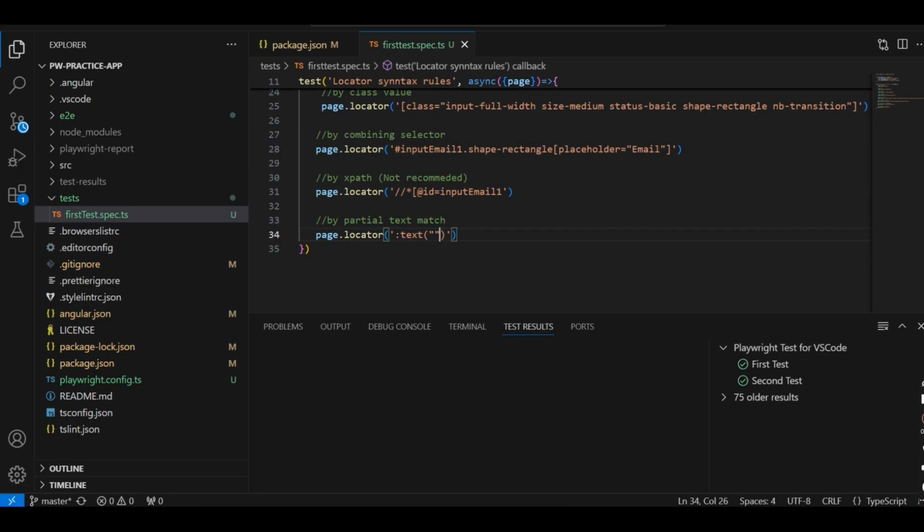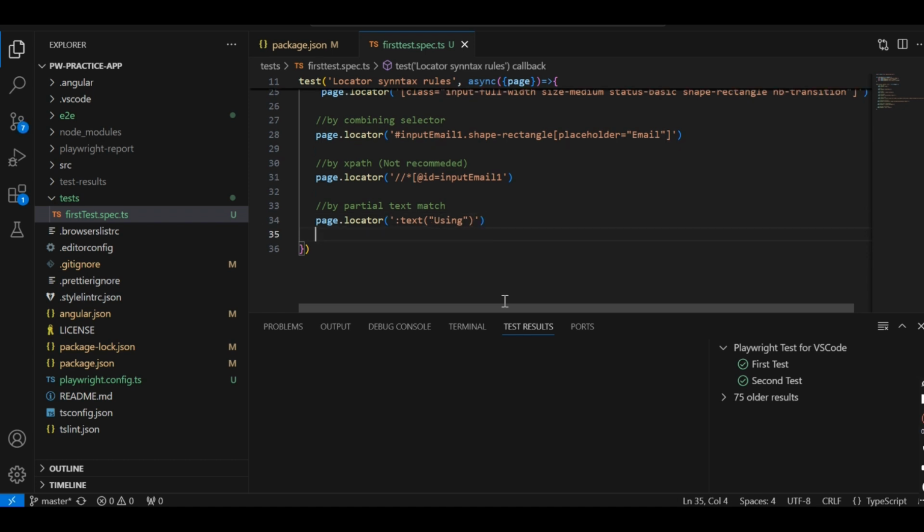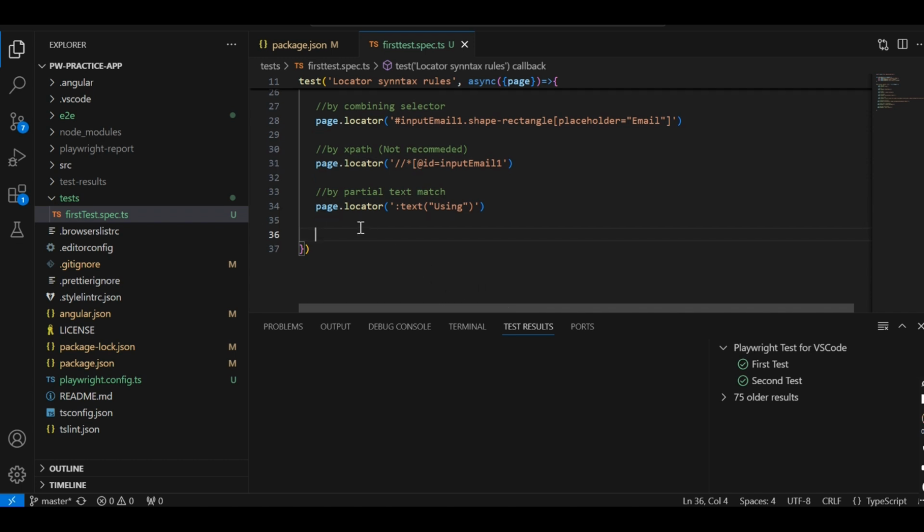Just say using. Okay. Apart from that, you can also locate by exact text match.